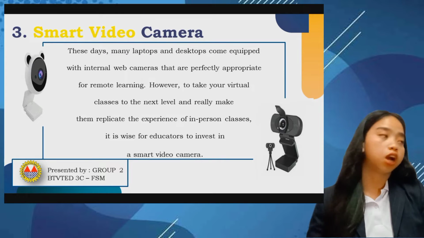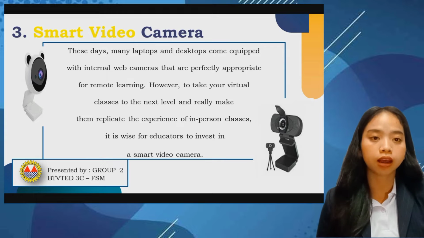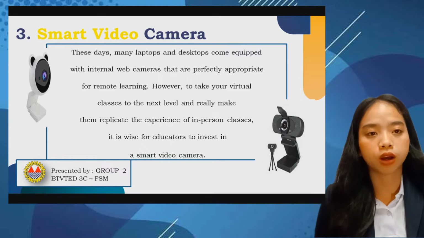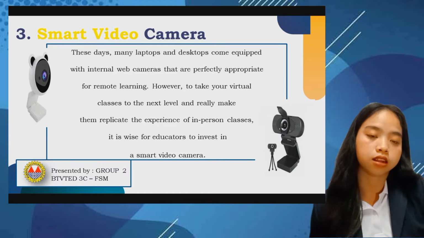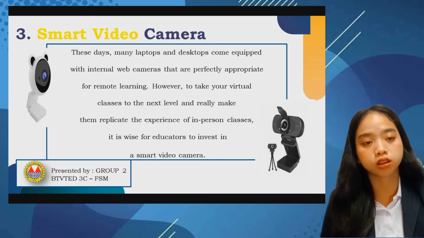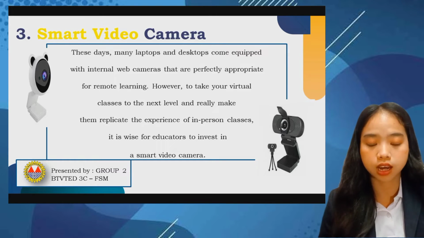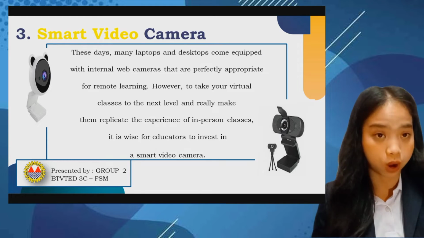As we all know, some laptops or desktops have a camera in them when you buy them, but you never know what the quality is. When you are in the mall, they say that the camera of this laptop is good, but when you use it in a conference, you see that it doesn't have good quality.